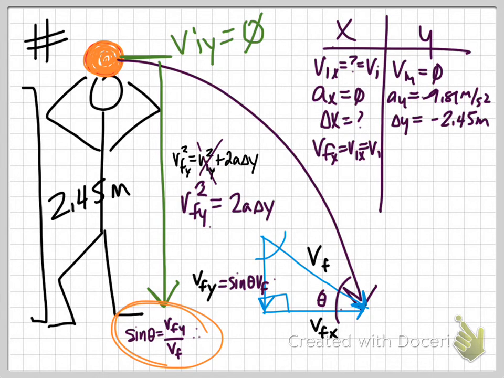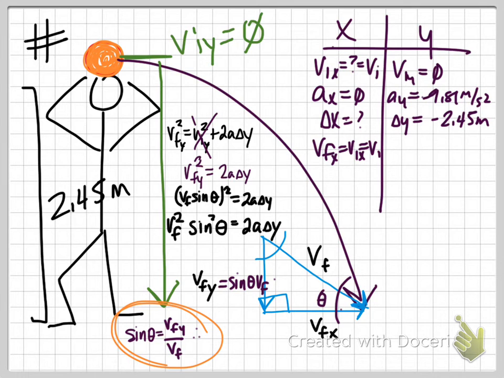Okay, let's plug that in and see where we get. Are you all comfortable with the fact that Vfy squared is equal to Vf sine theta squared, which is equal to Vf squared sine squared theta? I'm just distributing that step by step. I don't want to skip that because those become important. So then at that point, oh, wait, we have Vf, we have 2a, we have delta y, we can get theta. That's awesome. Do you see it? We can get a number and then take an inverse sine function.